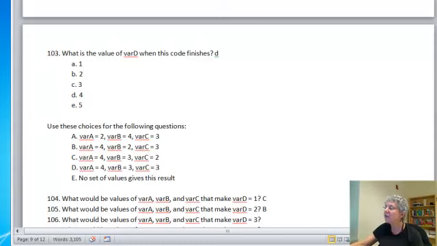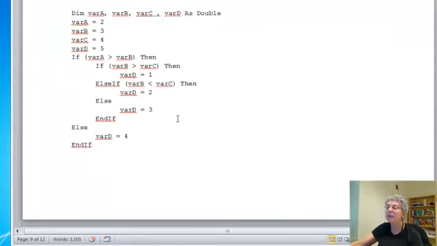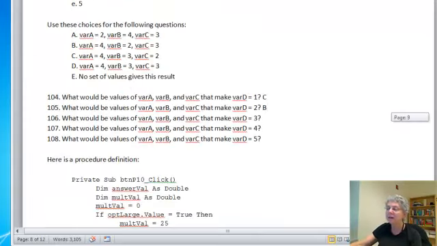Okay, what about making var D equal 3? That would be this one. Well, we need A bigger than B. We cannot have B bigger than C, and we cannot have B less than C, so we must have B equal C. So we need A bigger than B and B and C equal. And that would be D here. To make it equal 4, we can just use our original values, which I believe is A, because var A was 2.